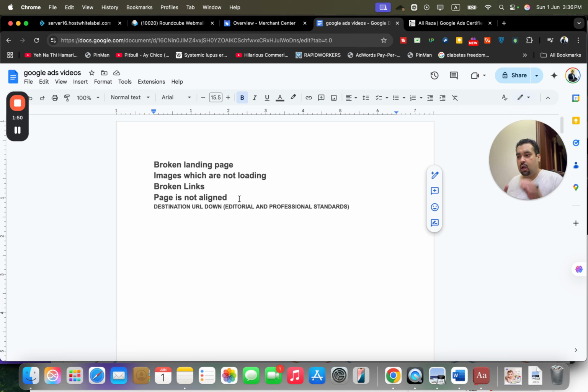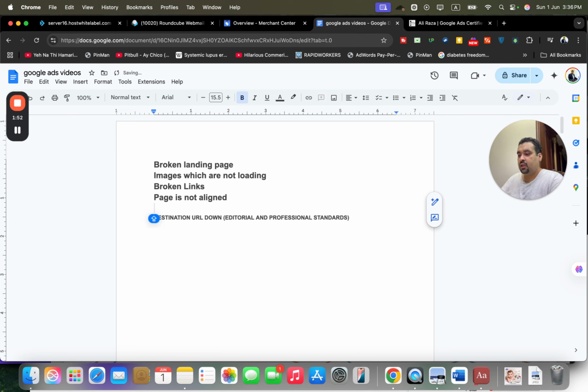Now how to get it solved is usually by updating all your plugins on your website. You can solve it, unless there is an encoding error or a theme error which a developer may have caused, in which case the developer may need to get it sorted. This may vary from case to case. However, this could be a reason as well: the page is not aligned, images are not loading, broken links are one of the reasons why you get a broken landing page error.